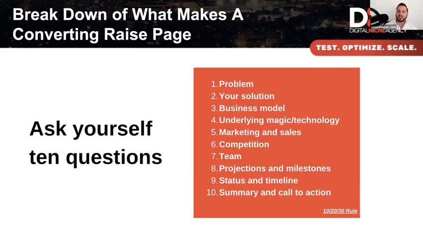What are the projections? What are the milestones? Again, make sure you're acting compliantly here. Status and timeline, and a summary and call to action. Ask for the business, ask for the sale is important here. You want to talk about how it'll impact the growth of the organization. Brendan, anything to add to this list?